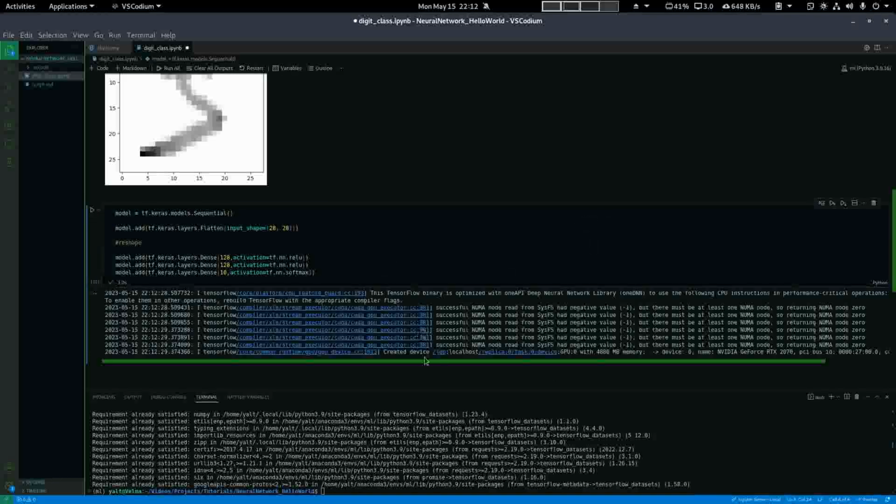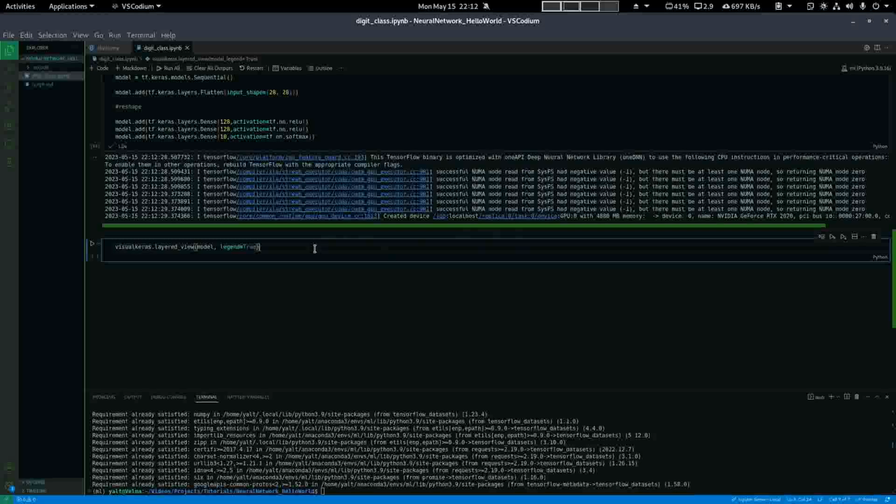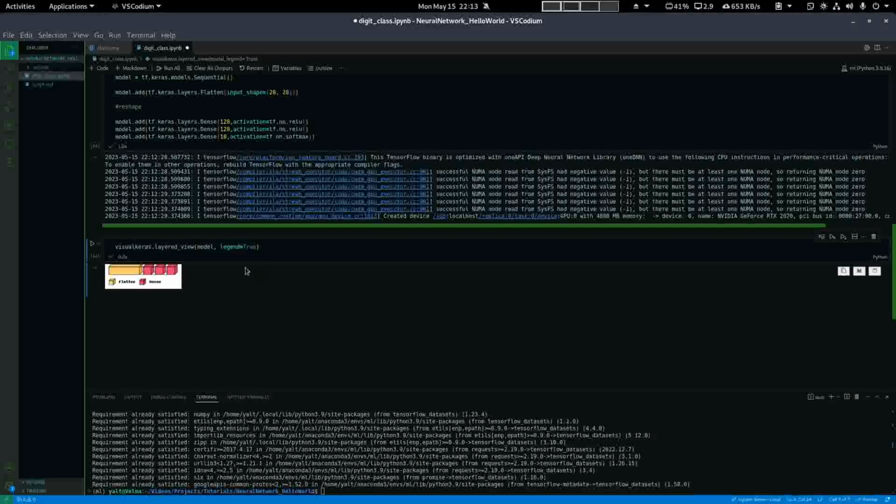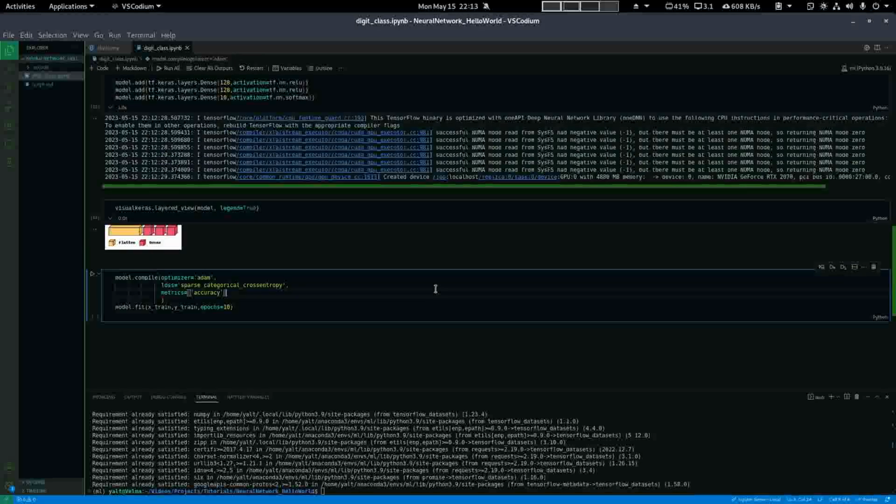As you can see, no errors here, so we were able to build our model. Now just to work some more visualization in here, we can use visualkeras to actually visualize what our model is doing. So here we have our input flatten layer, and then our two dense layers, and then our output dense layer.